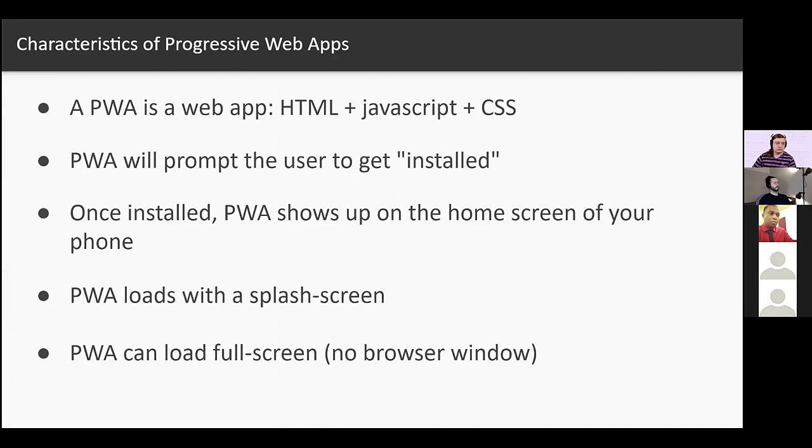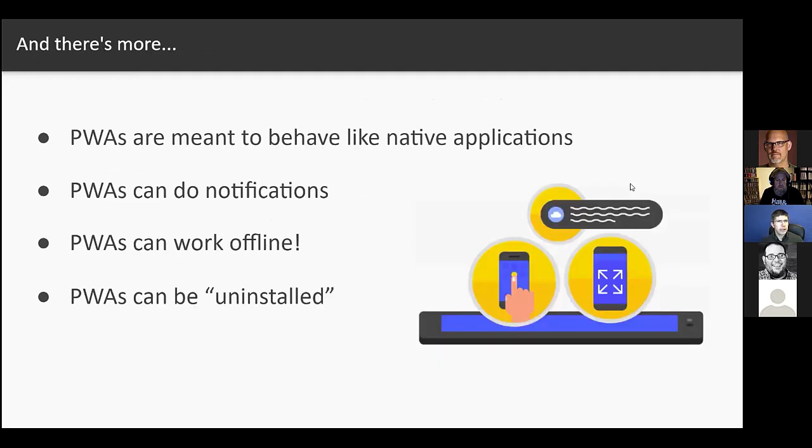When you go to that web app, it's going to prompt you to install it. If you do install it, it's going to show up on the home screen of your phone, which you can, of course, remove and install just like a regular application. There's a splash screen that you can configure. You can decide which logo is going to show up, which colors, all of that. Then it can load full screen with no browser window, or you can decide on a different rendering for that PWA. You can decide to see the browser or to load in a specific screen orientation, for instance. All of those are options that we can decide on.